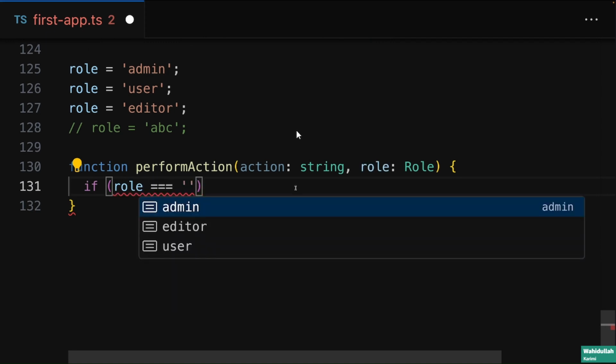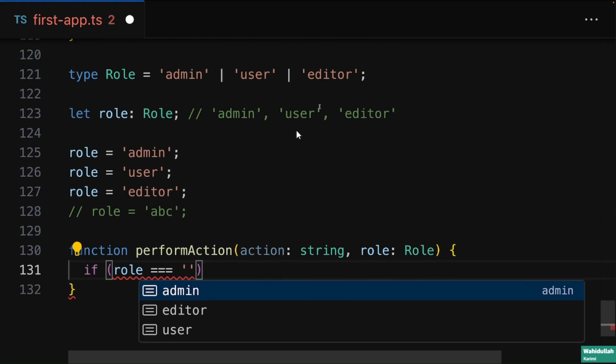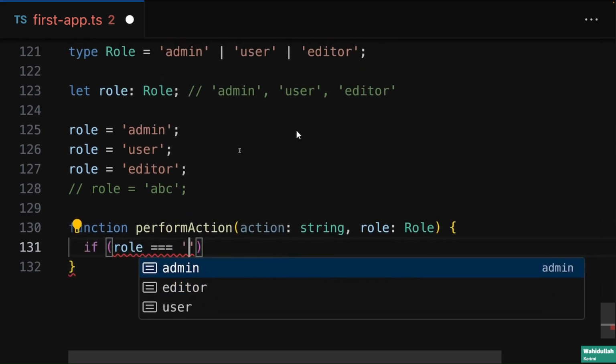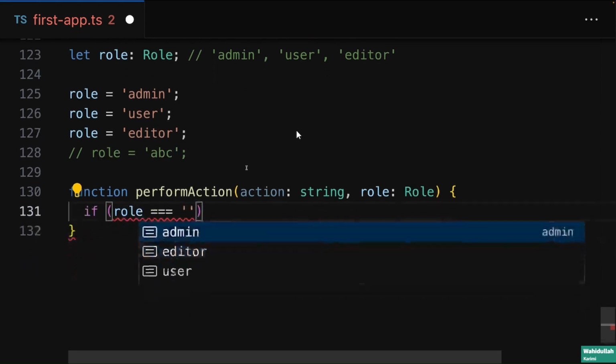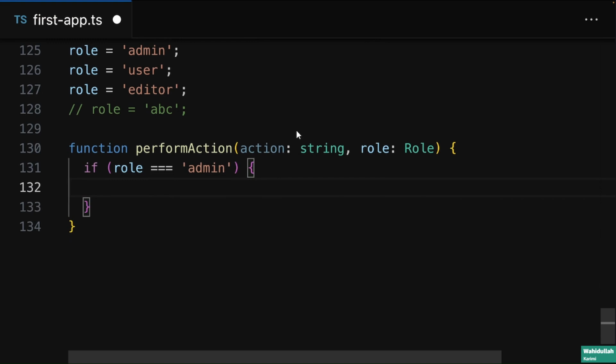And as you see, I'm getting great auto-completion by my IDE here, because it understands that role can only be admin, user, or editor due to the way this type is set up. And we can check if role is equal to admin, and if that's the case, I want to run my action, so do something here. And otherwise, I don't do anything.